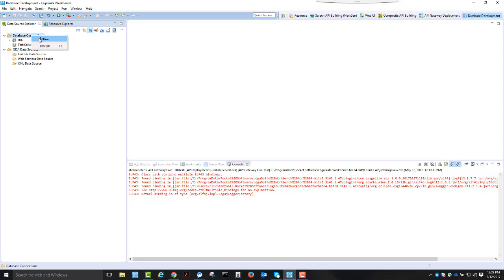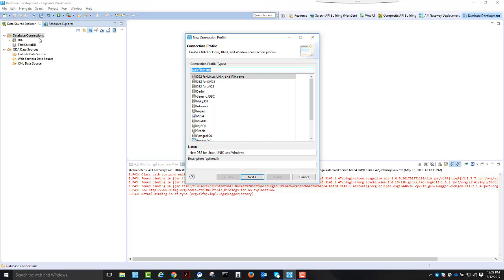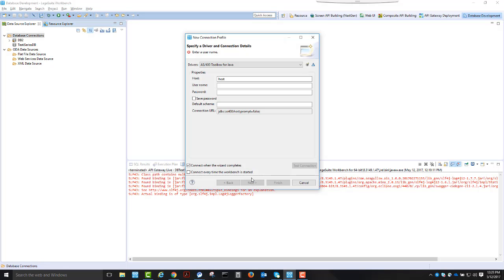So I'm going to press new, and the database connection that I'm interested in is the DB2 for i5, and I'm going to call it S2. And hit next.